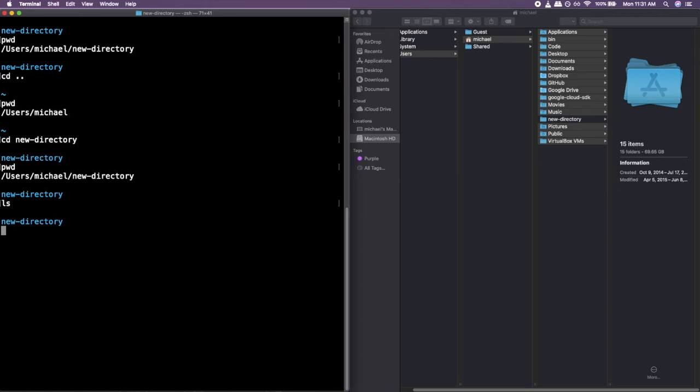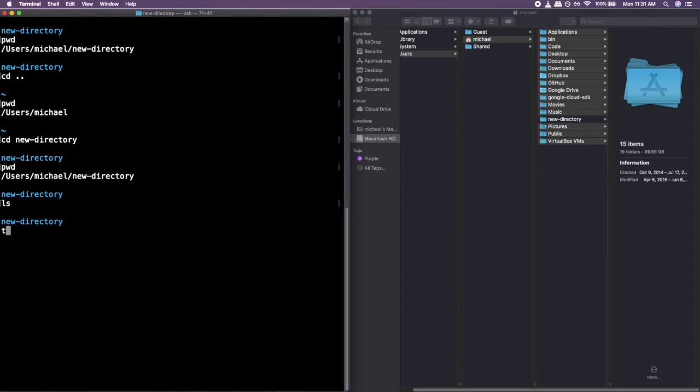So now inside of my new directory, let's say that we wanted to create a new file. We wanted to create a brand new file in our file system. For Mac users, it's going to be touch space and then the name that you want to give your new file. For Windows users, it's going to be type space null space and then the name that you want to give your file.